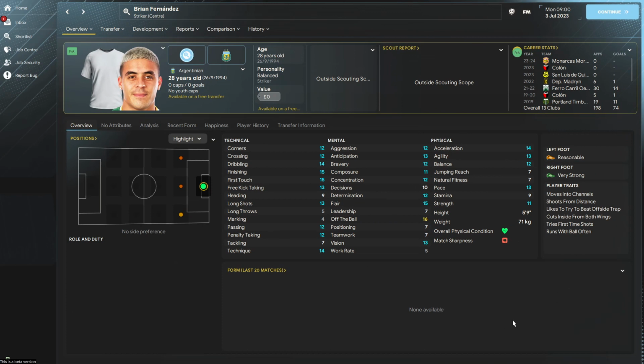Next up is an unknown one. It is Argentine Brian Fernandez, 28 years old. Just look at him. He's very well rounded overall. He's got good dribbling ability, good finishing, good first touch, reasonable long shots, and as well he's got great off the ball work, and his composure is 11, so above average.